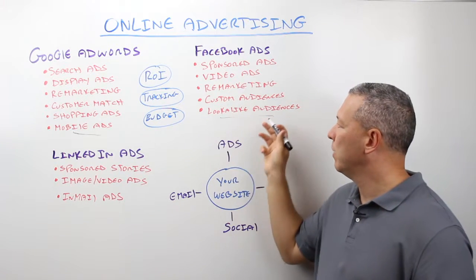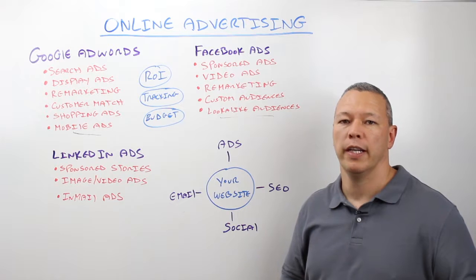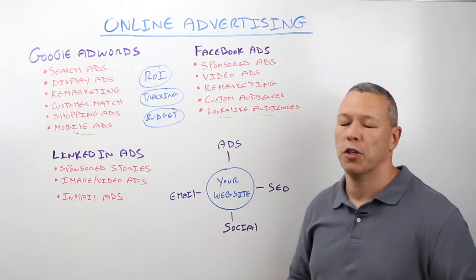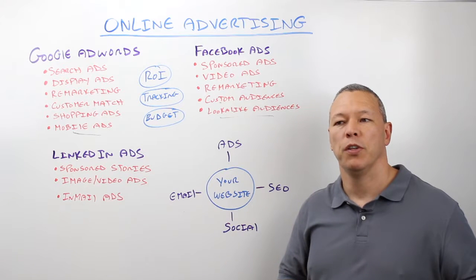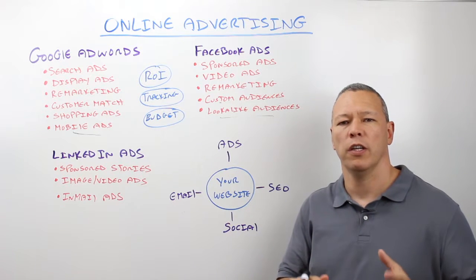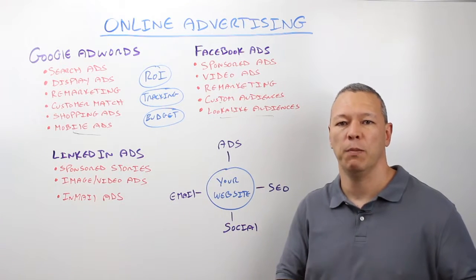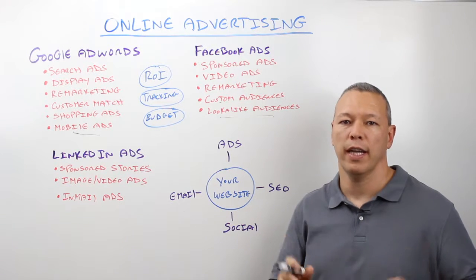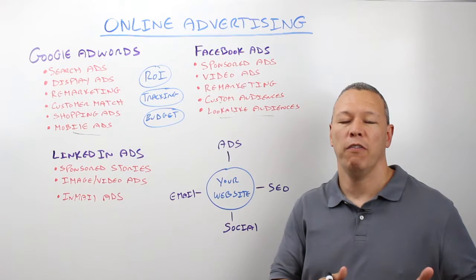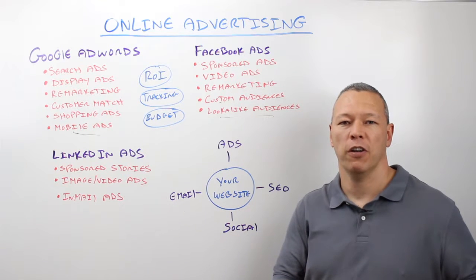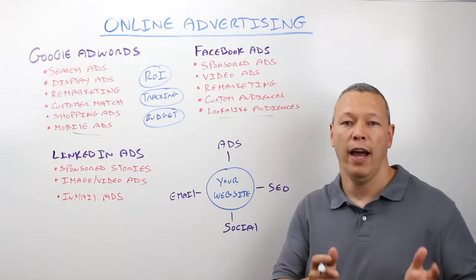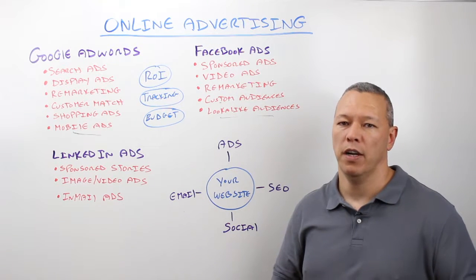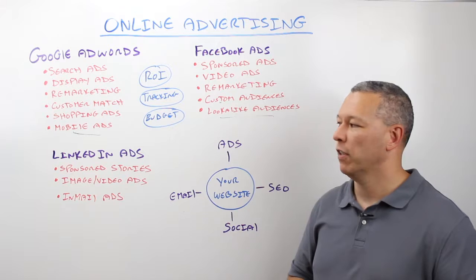And one of the nice things with Facebook that I really like is lookalike ads. With lookalike ads, you upload your customer list, and they take your customer list, look at all their interests, behaviors, demographics, and create a new list for you, a lookalike list, where you have essentially a clone of your current customers that you can now advertise to. Very effective. We use it with most of our clients, and it's a highly effective type of advertising.